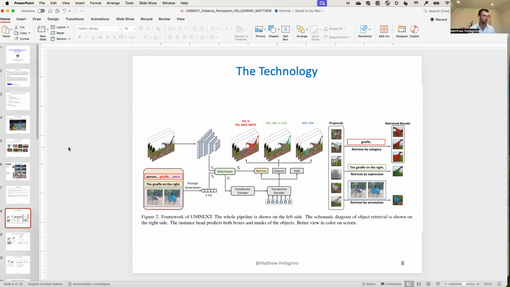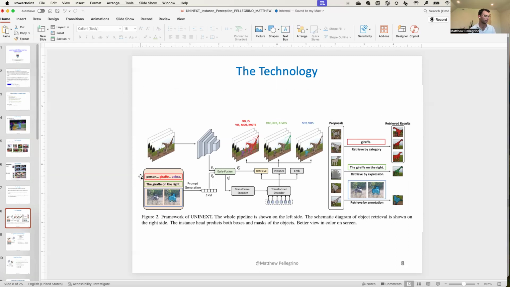So this is a representation of the architecture. You can see here on the left, we start with prompt generation down here, and there's 3 different modalities of prompt. There are the categories, just the names of all the different objects. And these are essentially hard-coded into the system based on the Objects365 data set and set of categories. So there's 365 categories here, at least.